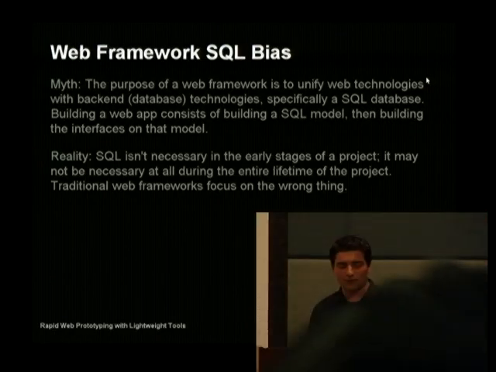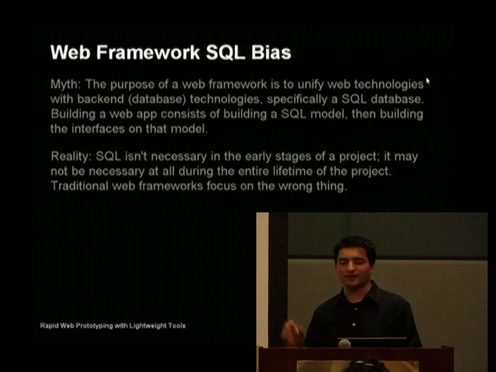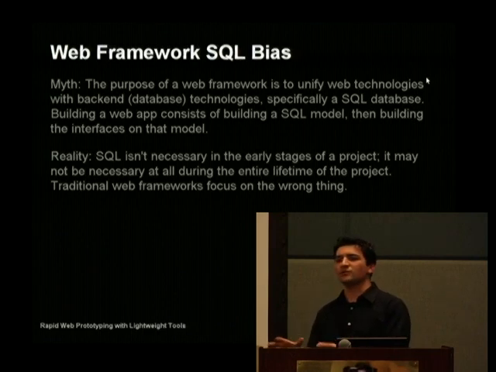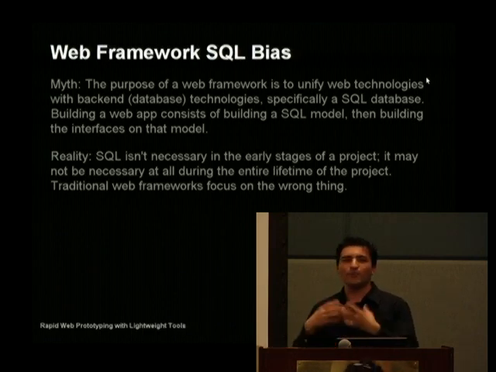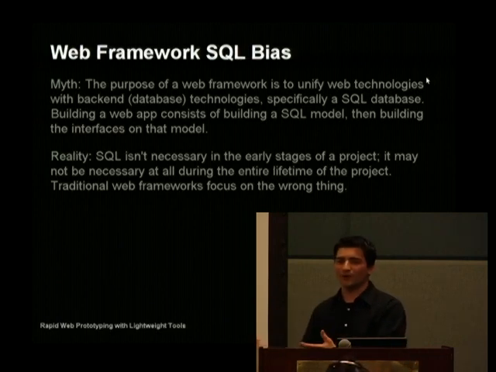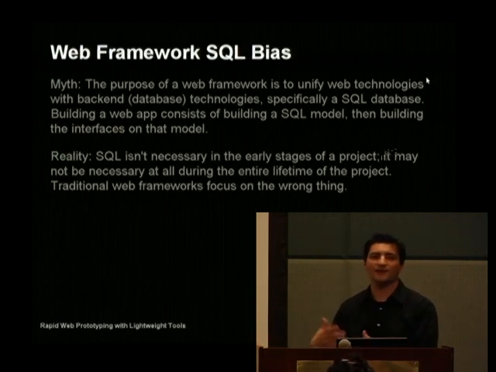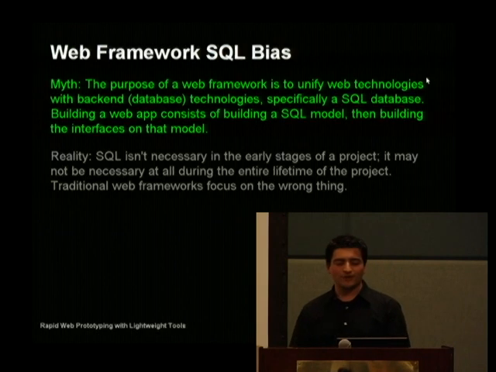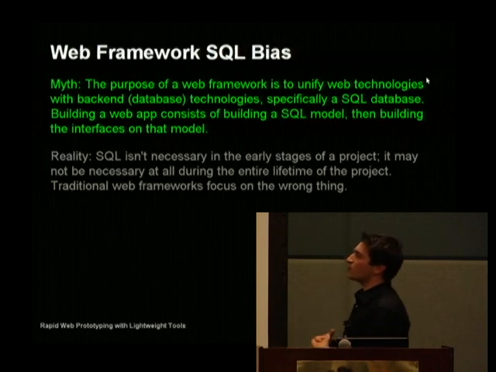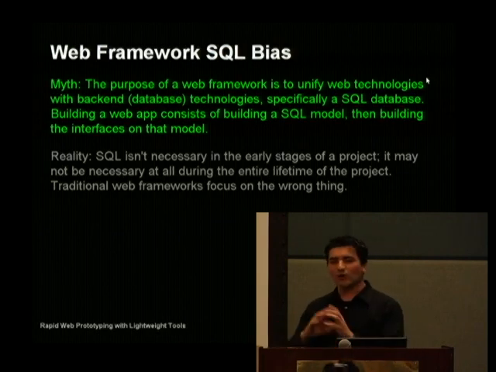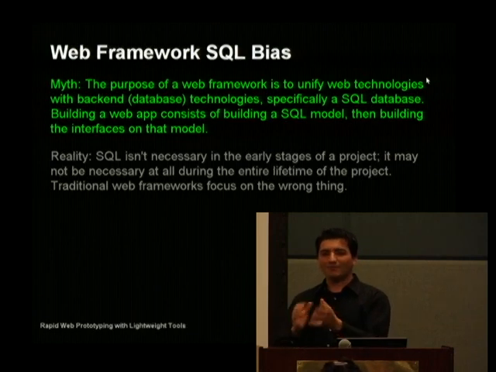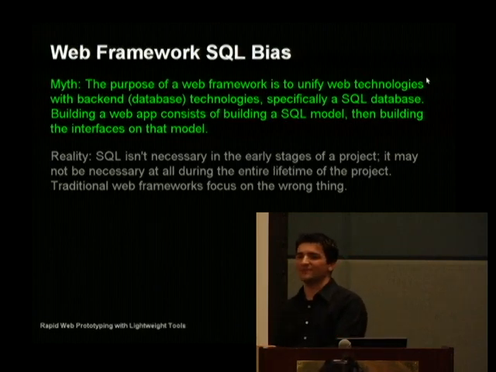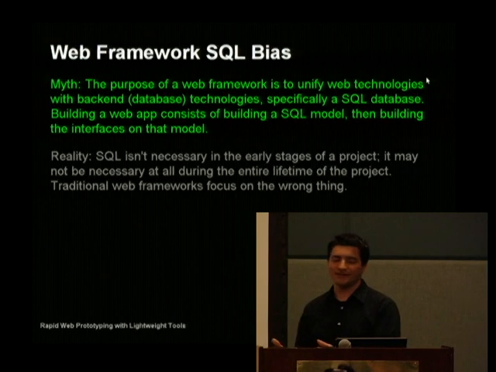The next kind of bias that I see is really a SQL bias. Web frameworks like Django, for example, center around the way to store your data. The whole models concept is that you model your data and then all these things start working. And it's the same thing with Ruby on Rails and these other frameworks. They treat their core purpose in life as organizing the web application around your SQL database. That's how a lot of frameworks are written.